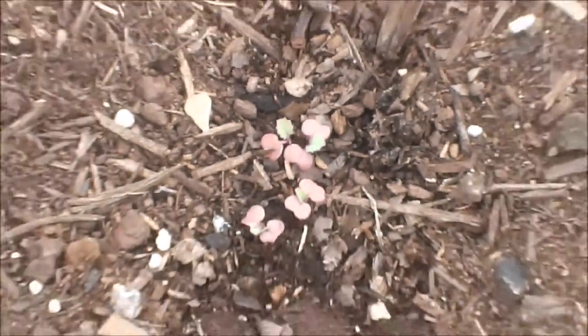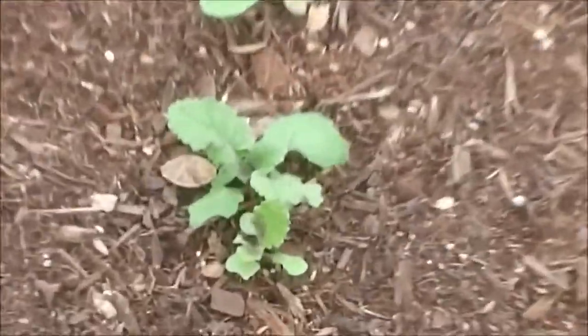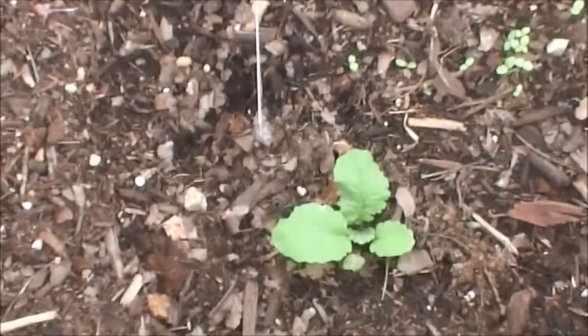But that's my rutabaga. Here are my turnips. Some look like the rutabaga, pale, but then I've got some really pretty green here. One somehow got over here. I'm sure the wind or something.